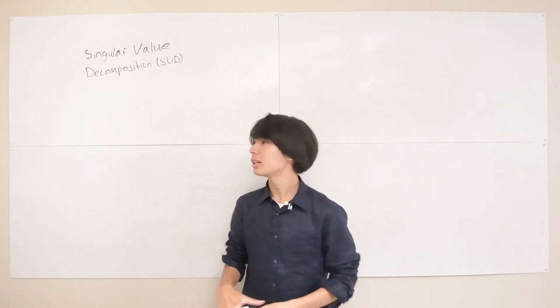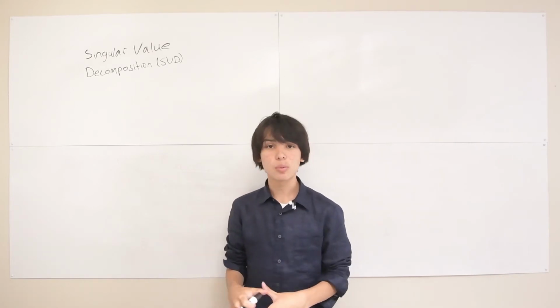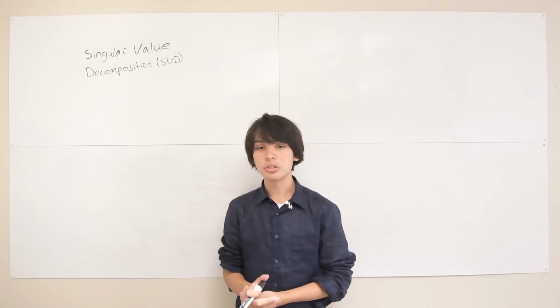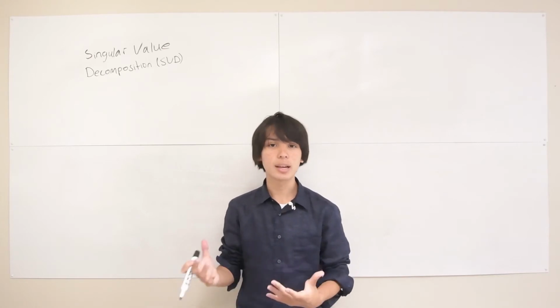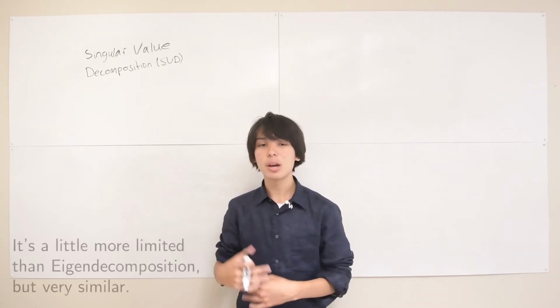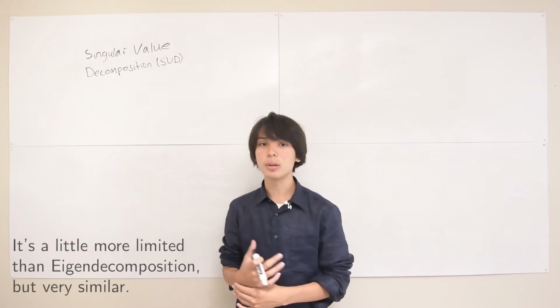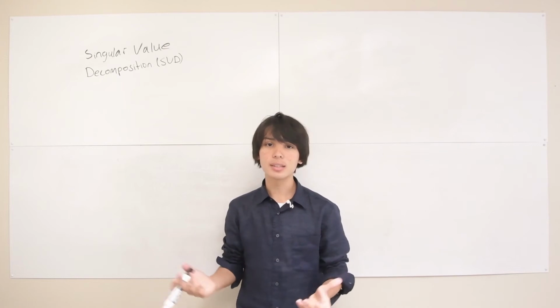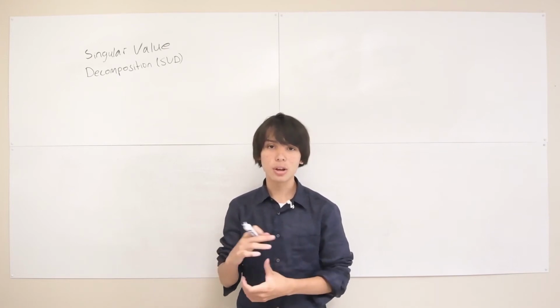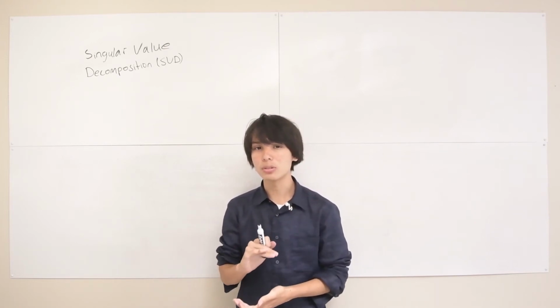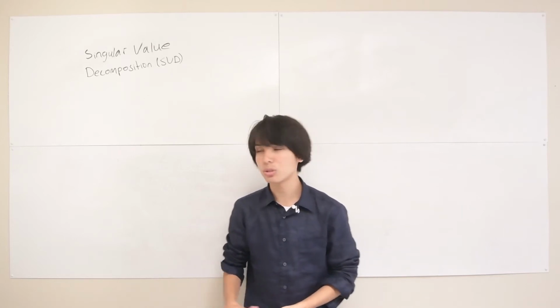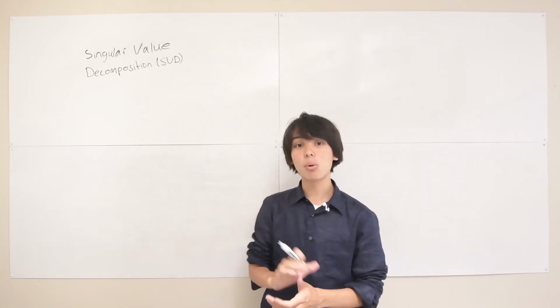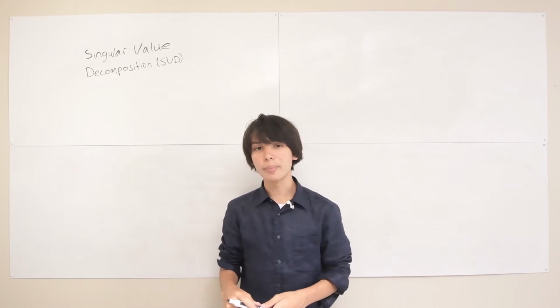The powerful thing about SVD is it basically extends what we could do with eigendecomposition for square matrices to any size matrix A. So now we can decompose some A into three component matrices even if A is non-square. And this is helpful because often in data science and machine learning, our data is not compiled neatly into square matrices. It's often in rectangular matrices, which is why we often use SVD even more often than eigendecomposition.